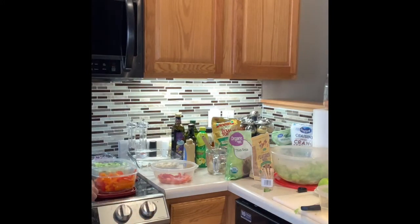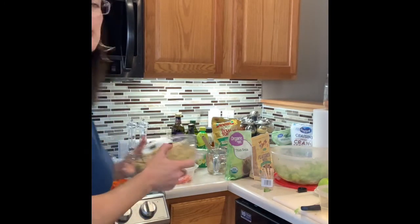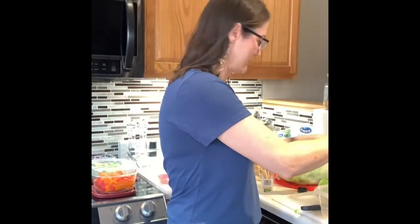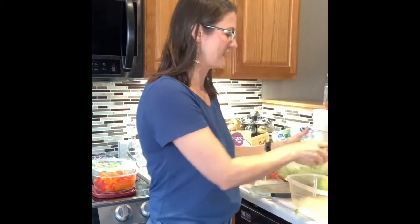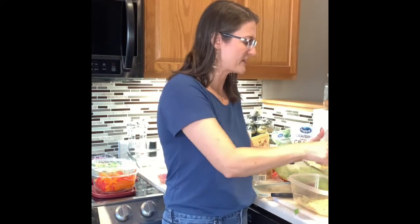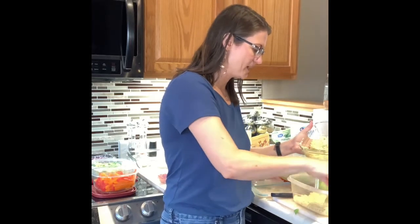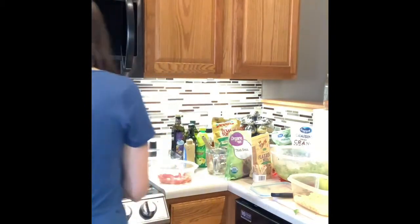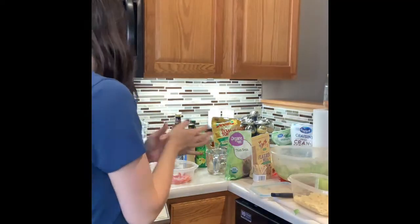So our cucumber millet avocado salad calls for 1/2 cup of millet. So I probably could use this container. We're just going to put this over here where you guys can see it. We're going to put the millet in here. It calls for 1/2 cup. I'm going to double it. We'll do 1 cup of millet. All right, and then the next thing it calls for is the greens. So actually, I was wrong. Actually, we're gonna need to make our dressing. Need to make the dressing next.